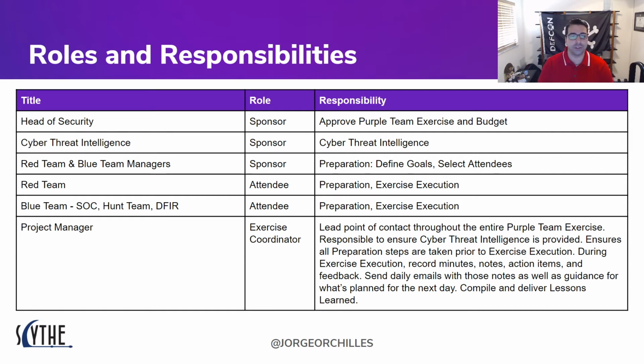And then a project manager. I highly encourage you to have a project manager whose role is to be the exercise coordinator. This will be the lead point of contact throughout the entire purple teaming exercise. This person should be able to interact with the head of security, with the cyber threat intelligence team, with the managers of the red and blue team, also be there during the exercise, take notes, highlight action items, get feedback, send daily emails. It's a very important role, and you should definitely have someone that's dedicated to it.